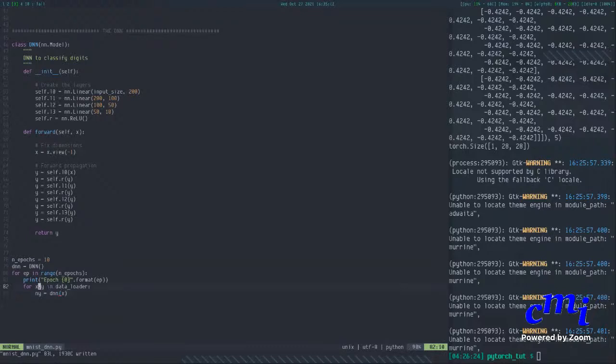Although X is an array of images, or image-like tensors, because of broadcasting you can pass that directly to the DNN, and all of these will be broadcasted. So X is, say, X1, X2, X3. Then this X becomes the views of X1, X2, X3. This Y becomes what happens when X1, X2, X3 is passed to the first layer, and similarly what happens when that passes to ReLU and so on. All of this gets broadcasted, and you can do this directly. So is this clear for everyone?